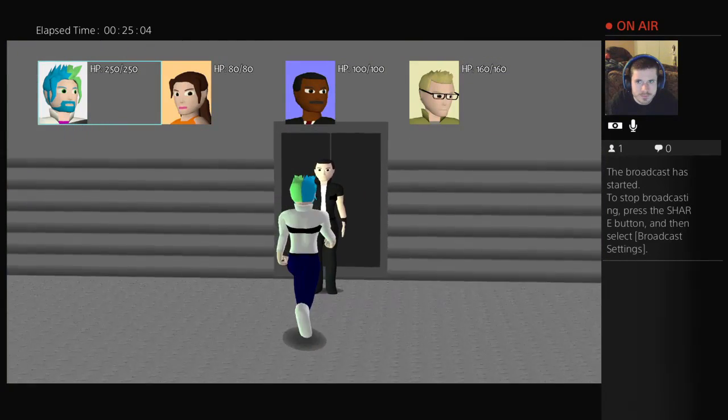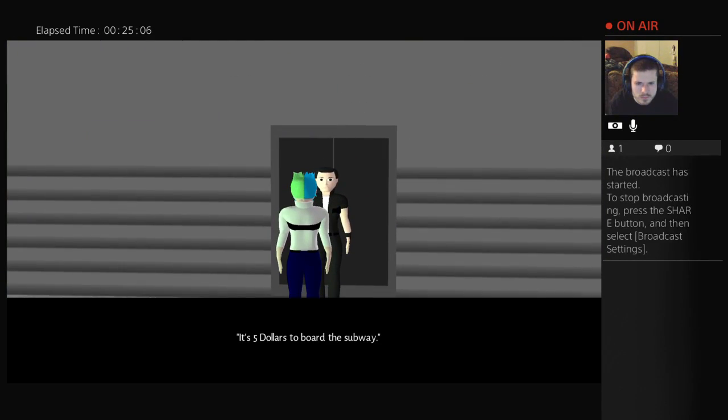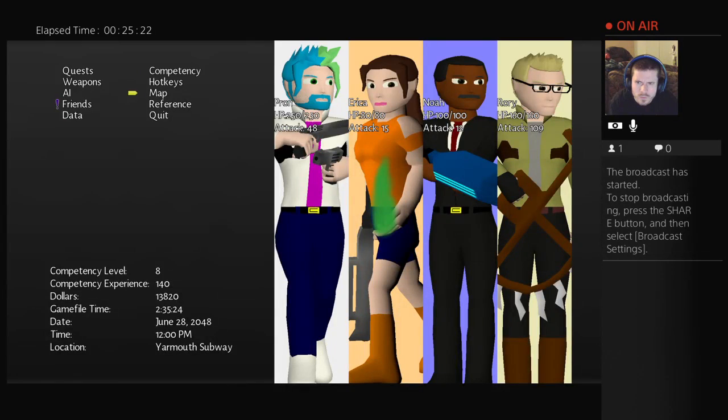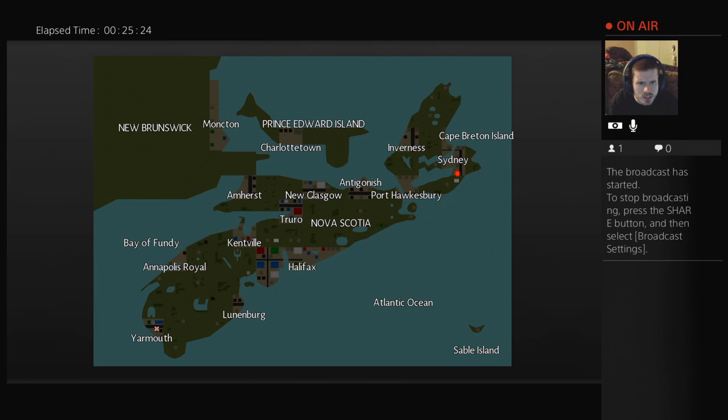So good. $5. Linder, Truro, New Glasgow, Antigonish, Amherst. Okay. So Sydney, Antigonish. I guess it's Antigonish. Antigonish, I guess, is the closest, so I'm gonna go there and just cross through Port Hawkesbury.